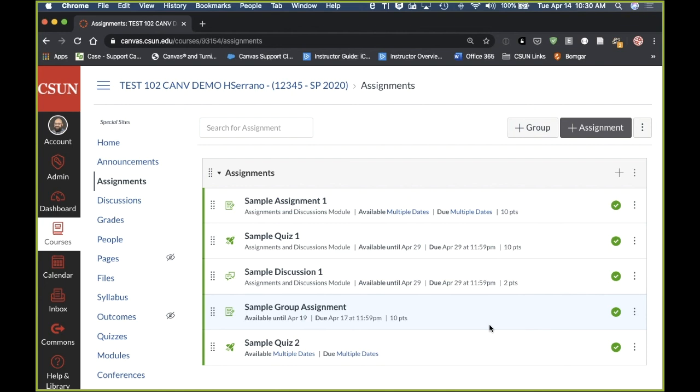So when a student submits a work into an assignment that is using Turnitin, that submission will go into Canvas, and then from Canvas it'll communicate with Turnitin, and Turnitin will process it and do its algorithm and spit out a report. That report is called a similarity score, and it's comparing what the student submitted to what already exists in its database.